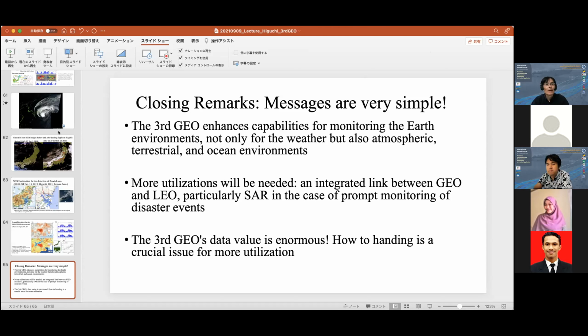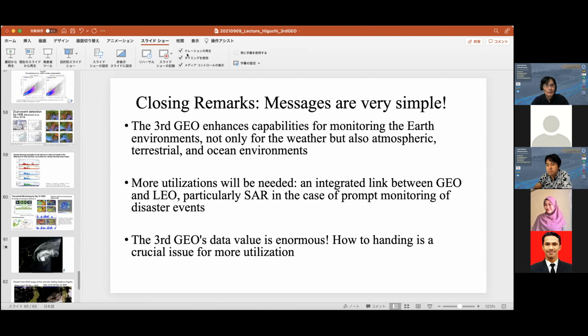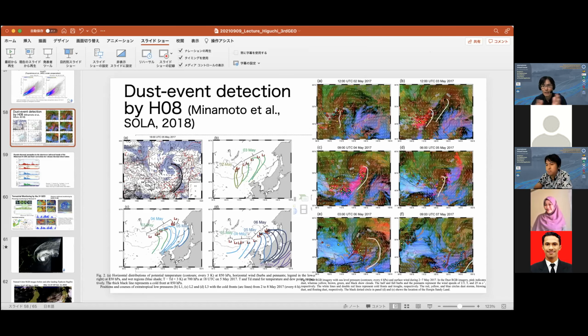Another way, with one example: can you see that this is my slide, and this is an RGB image. This is a dust RGB. It is not based on the visible and near infrared image, but on the thermal infrared RGB: 8 micrometers, 10 micrometers, 12 micrometers, emissivity difference. Because of the difference between cloud particles and dust particles, the wavelength dependent emissivity is different, so it is easy to detect the dust.